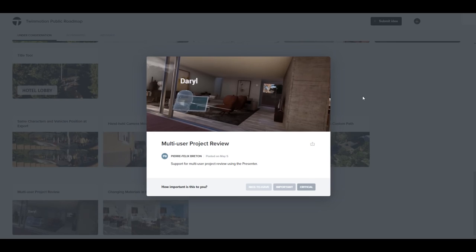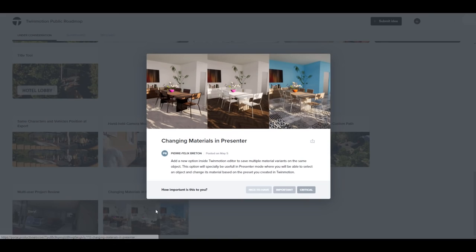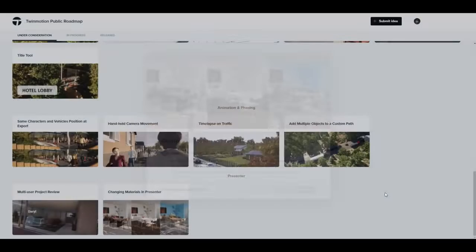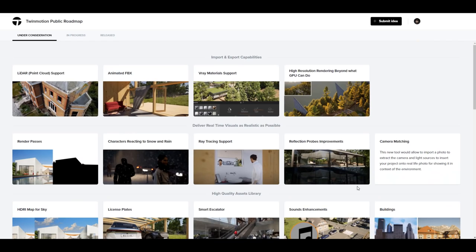It's just very, very convenient for collaboration and for those who want to work on the same file or review the same project at different time zones. This is just something that is very beautiful. The changing of materials directly in the presenter is also something that is very, very exciting to see. A bit of an update is coming to the cameras, to the 3D connection mouse, which you can use to travel around your scene. So for those who want to see this, the link is going to be in the description.